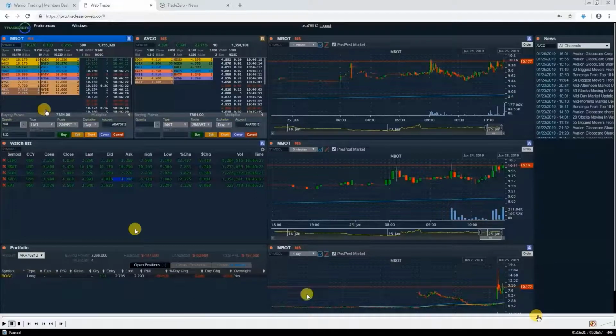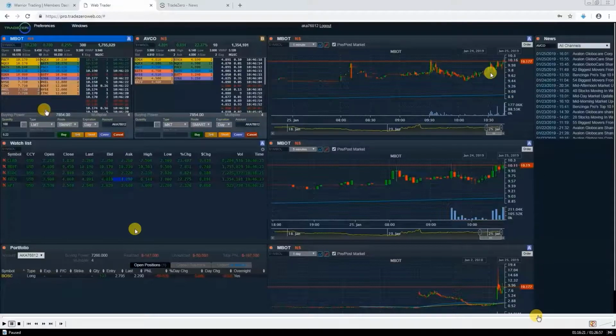Since this had been a former runner, this is also something that I didn't mention on AVCO. AVCO has a history of making sharp rises, and just 3 days ago it had made a jump almost from $4 all the way to $13. So there was potential for this happening again, but it didn't. Okay, back to MBOT. I'm sorry for my digressing.